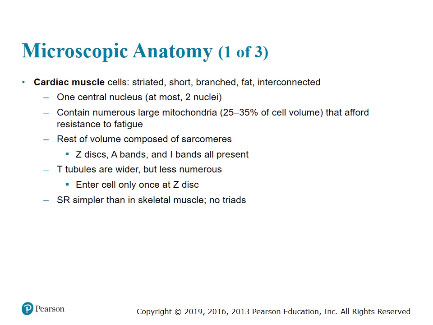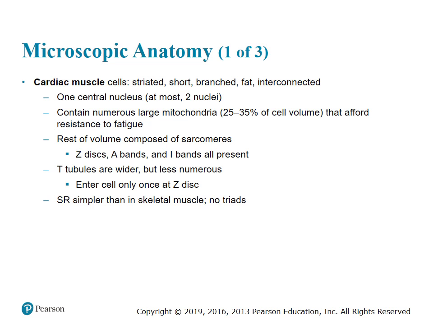Okay, just a little bit about cardiac muscle. I don't want to talk too much about it because we've already gone through skeletal muscle. Much of this is the same, right? We know that cardiac muscle is striated, short, and it branches. We know it's involuntary, right? You've heard that before. It's not multinucleated. It's one nucleus, sometimes two, but it's not multinucleated like skeletal muscle. And it's got all its parts just like skeletal muscle does. Z-disc and A-band. We're not going to go into detail about that anymore.